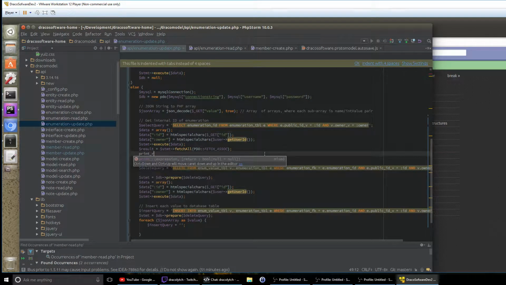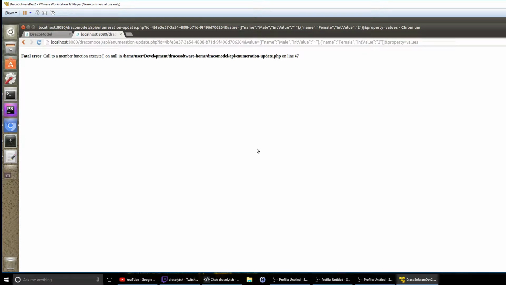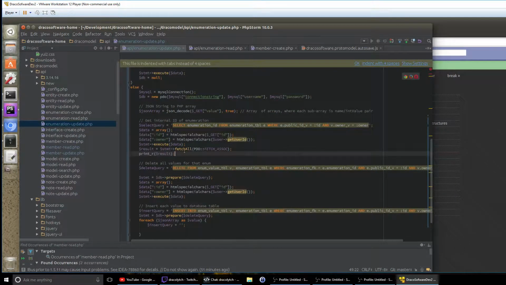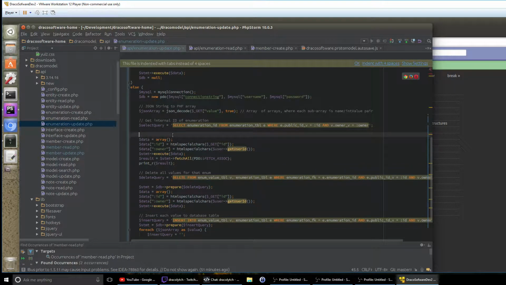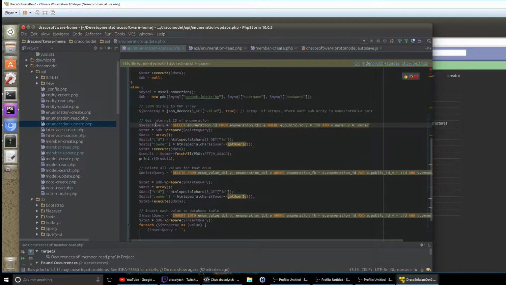So now I'm just going to print our result, and just to see what I got. Call to member function execute on null. Ah, right. All right. So we need to prepare that select query.